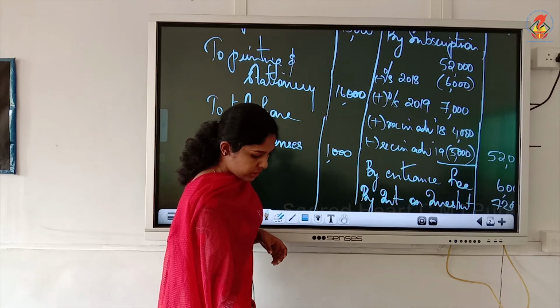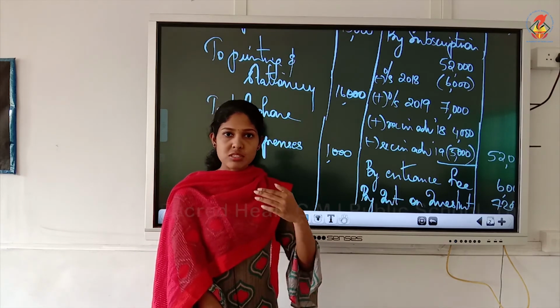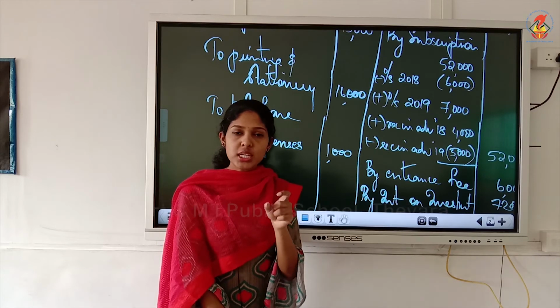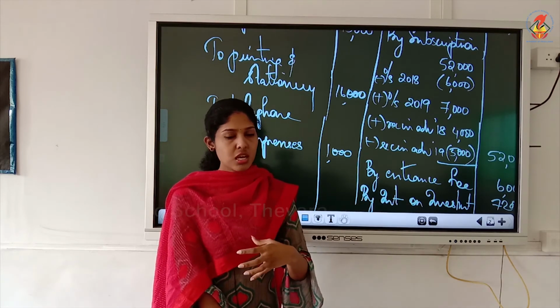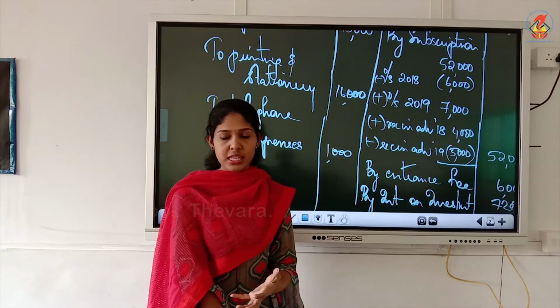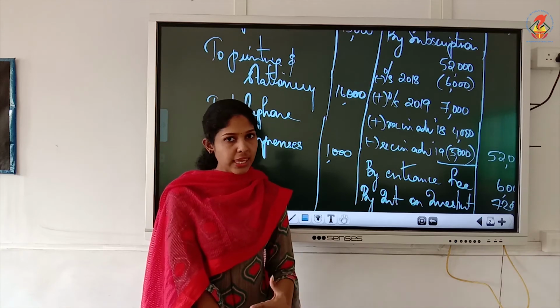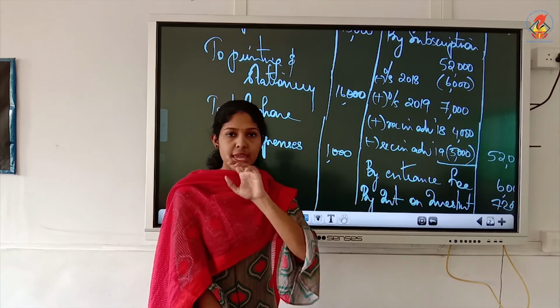Then we have furniture. Okay, furniture purchased on 1st July. That means during the year they purchased furniture. What is the nature? It is a fixed asset. So purchasing a fixed asset, will it happen again and again? It will happen, but not within a year. So this is again capital expenditure, just like bonds. Furniture also you have to exclude.